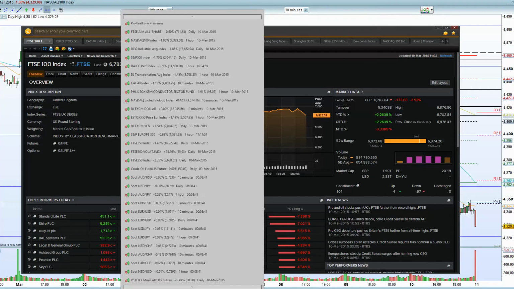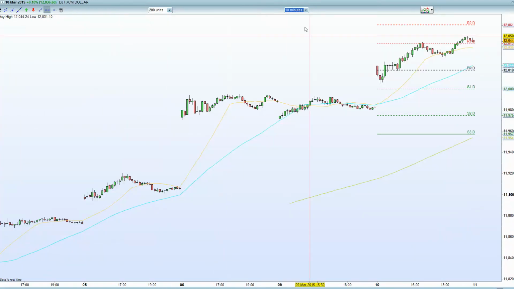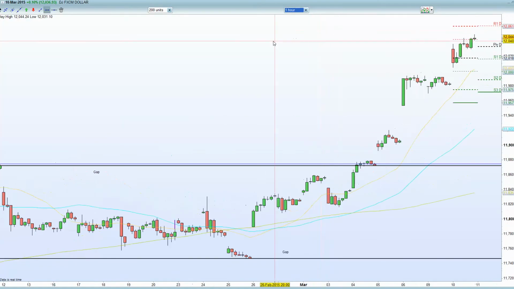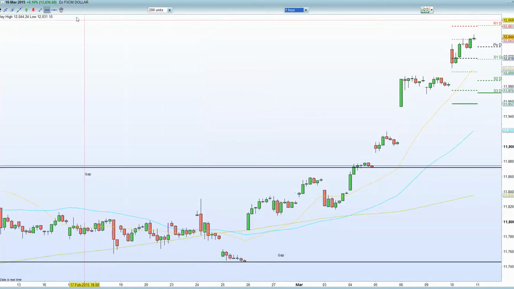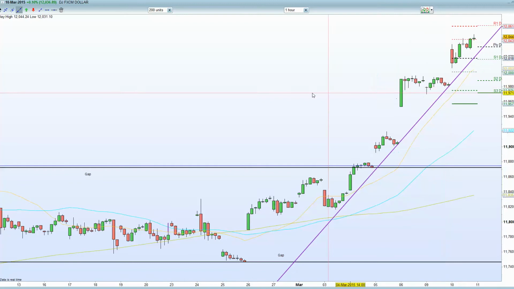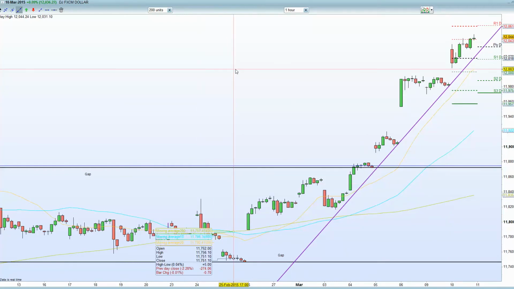Let's just have a look at the dollar itself. The chart of the US dollar certainly has made a new high today, and certainly does seem to be topping out at the moment, but again we'll observe that and see how that plays out. For now just follow these pivot lows here, and we'll see exactly what transpires.